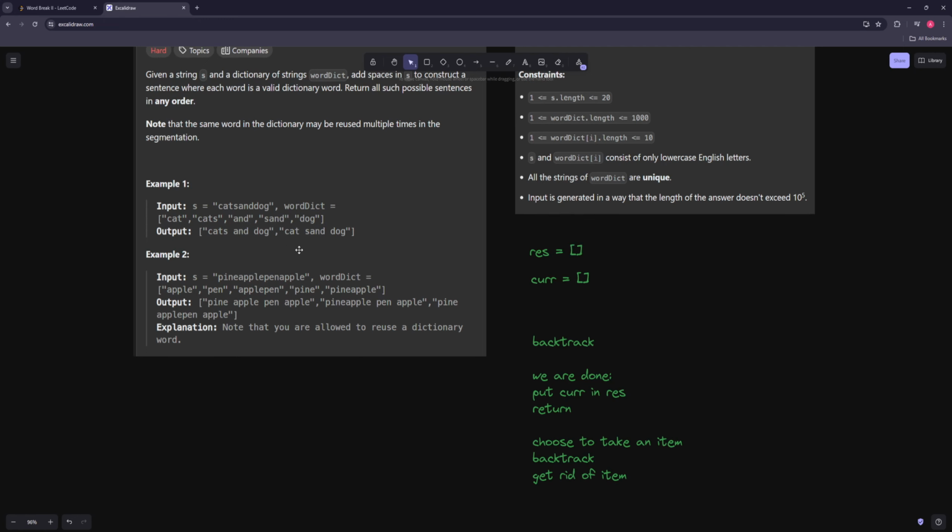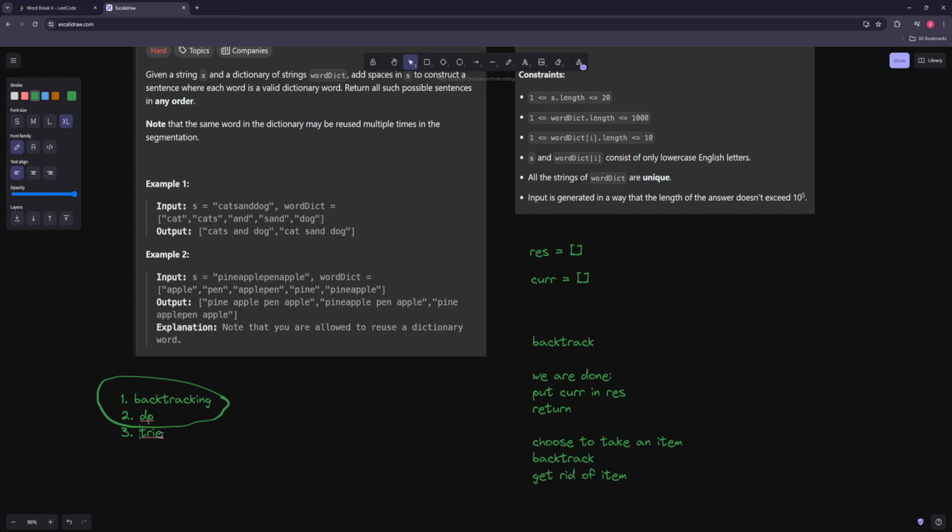So what we can do here, and there's a few ways to do this problem, is you can either use backtracking or DP, or a trie with backtracking or DP, for your storage.